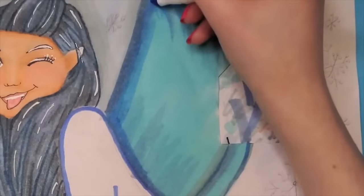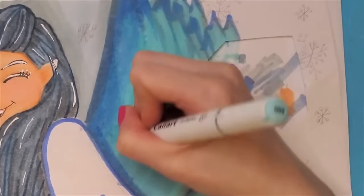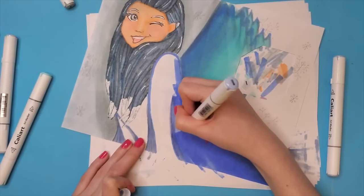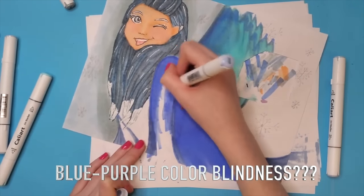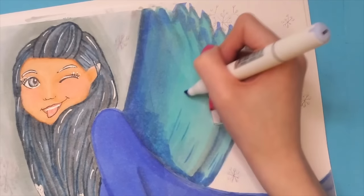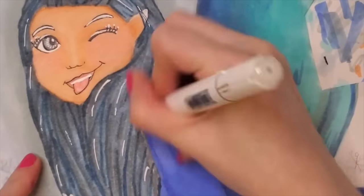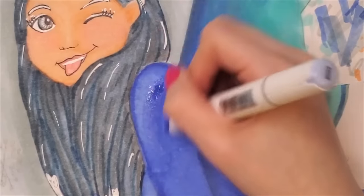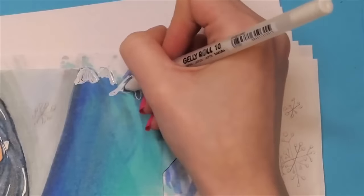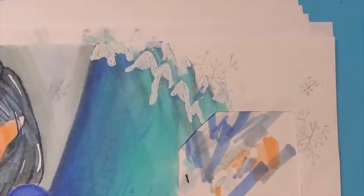I guess it's like a royal blue color. I feel like it looks a little bit purpley, but it's mostly blue. Yeah, no, that is blue. Is blue-purple color blindness a thing? I feel like if it is, I might have it, because every time I look at this color, blue in particular, I feel like it's just a little bit purple. Am I crazy? Doesn't that look like a little bit purple? It's blue, but it's also slightly purple. I don't know.